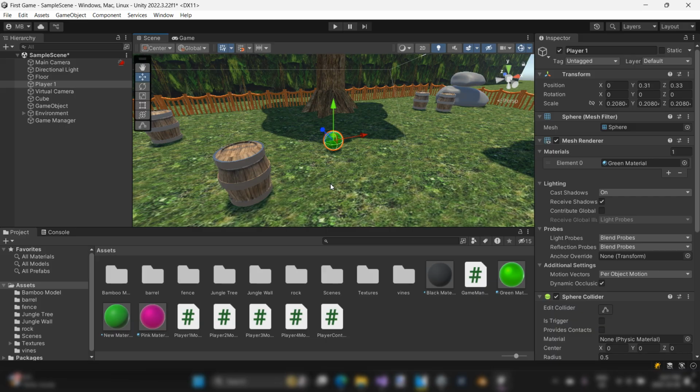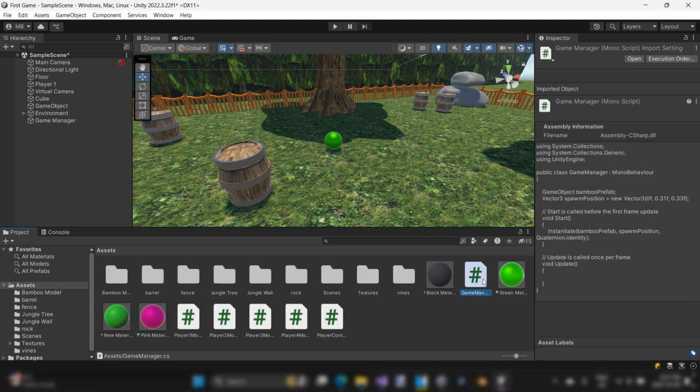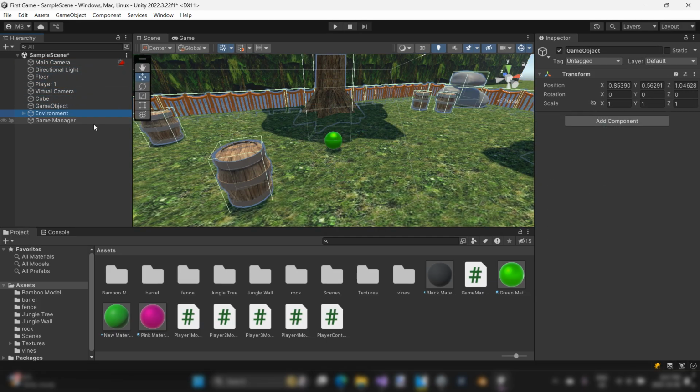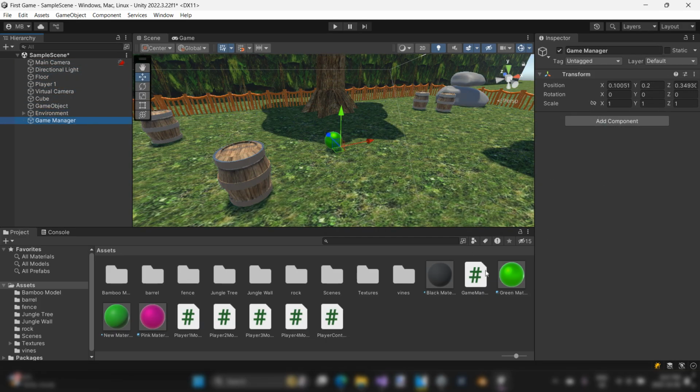In the interest of time, I'm going to try to get it set up myself. And I know we just wrote this script, but this logic is not going to operate unless it's on one of these game objects, right? These living, breathing game objects in our game. So who would have thought? I'm going to click and drag it over to the game manager game object. And this object will now be responsible for executing the logic.